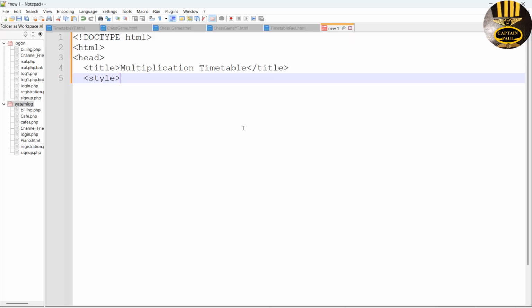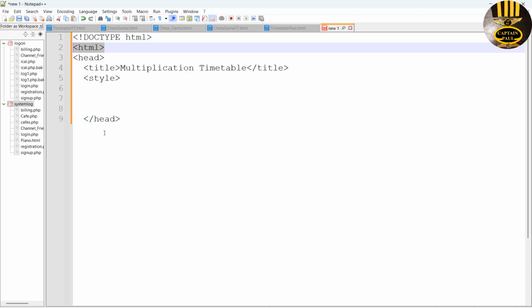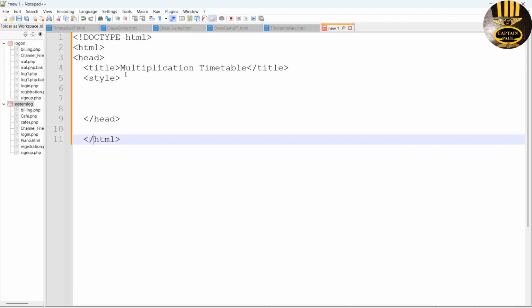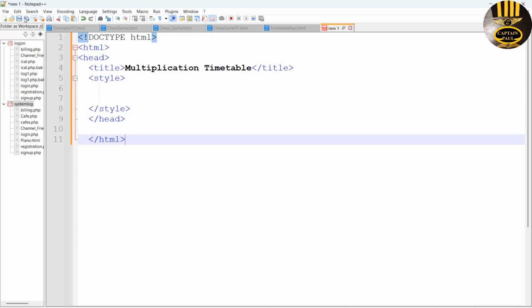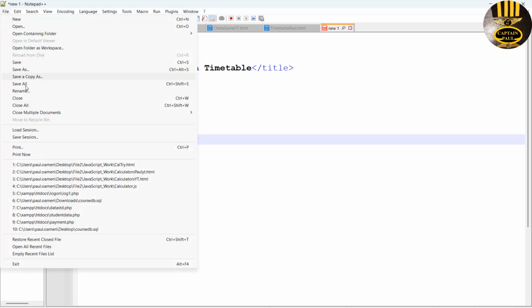First of all, let's define the following. And I'm also going to add this. And if I'm adding a backslash, I would also add this, add a backslash, and this time use that up as well. All right, and just for your information, the language I intend to use is going to be HTML. I'm going to come in there and select HTML. There we go. And I'm going to go straight into the file now, and let's save.